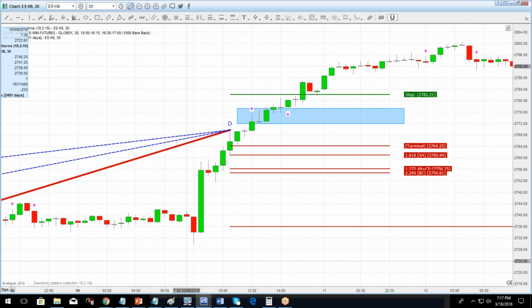But just a way to take a look at that and analyze what I like to call an overspill. And actually the crab pattern probably is the one harmonic pattern where you have to make that assessment more so than, say, a bat pattern or a 5-0.